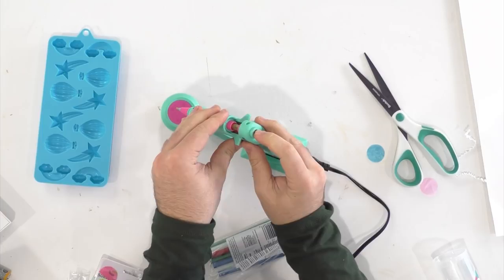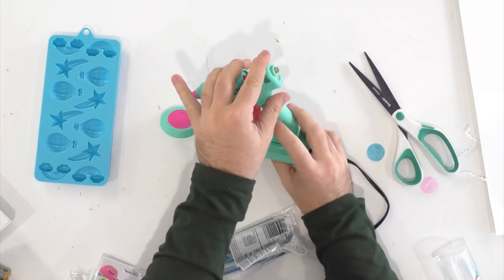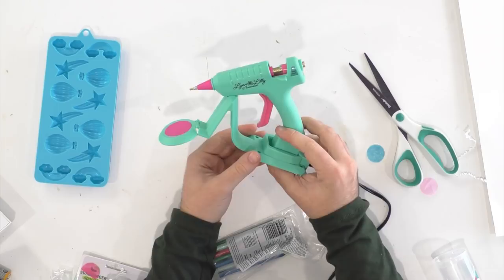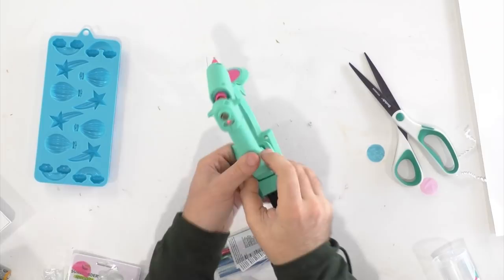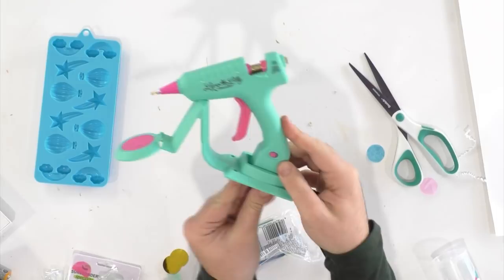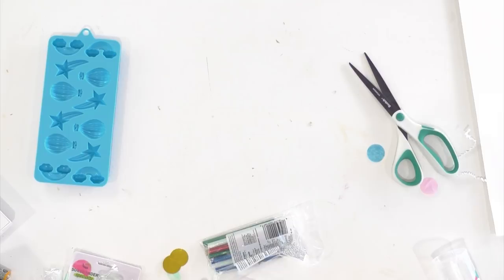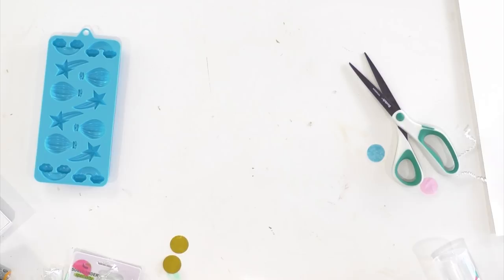Maybe the hot glue gun will warm up while we're doing the show. Look — a whole thing of hot glue just like squeezed in here. I really don't think this is that mini of a glue gun. Well, I think it uses the mini sticks. It does use mini sticks, but it's a pretty decent-sized glue gun. Tarita said that too — it doesn't look like a mini, but it uses mini sticks. It has her name on it — so adorable! And it's an awesome color. You can tell it's on by the red light — it'll probably go green when it's charged. So congrats Lynn! We're going to leave this to the side as we finish our project, and maybe by the time we finish it'll be charged so we can test it out with that glitter glue stick.